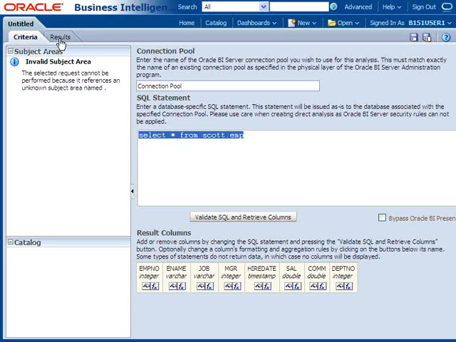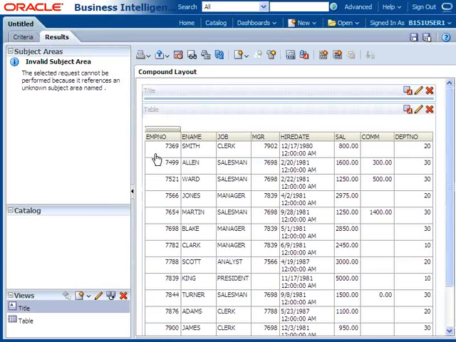Perfect. Okay, now you people understand direct database request. Let me repeat. If you want to develop a report using a table which is not available in the RPD, then you will go for direct database request. That is the scenario when you will go for that. Second, as a normal developer, you won't have permissions to do this. To do that, we need to have two privileges. One is called edit DDR, edit direct database request. Second is execute direct database request.